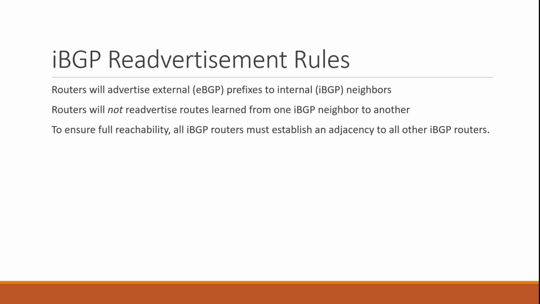The bad news here is that we now need to make sure the eBGP prefixes are learned by all routers. If we have 3 routers in a row, the middle router wouldn't re-advertise prefixes it learned from the first router to the last router. In order to work around this, network administrators must ensure there's a BGP session between every BGP-speaking router in the autonomous system. Said differently, there needs to be a full mesh of BGP sessions between all BGP speakers in an AS.